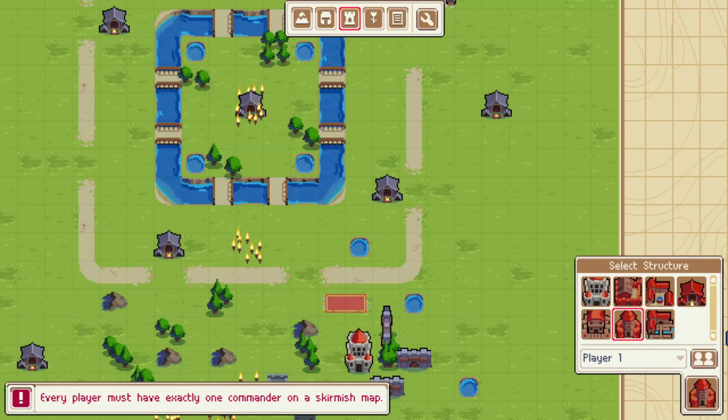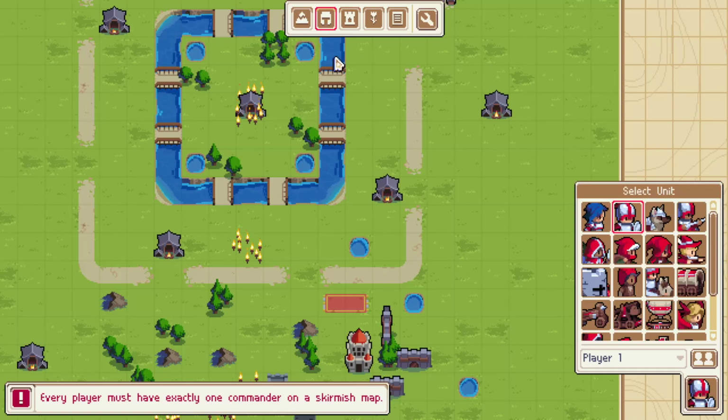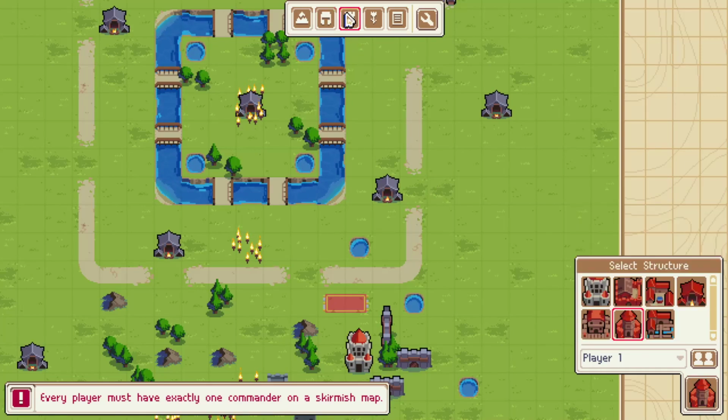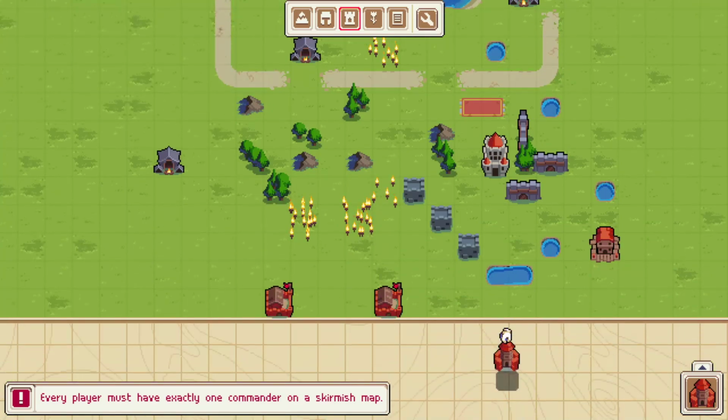Spacebar isn't doing it. Shift, spacebar to change between players. Oh, it's not working. That's weird. I wonder if it only works for this one. This guy. Yeah, okay, I guess it doesn't do it for villages. I wonder if that's a bug. It doesn't work on structures. Ah, alright, maybe that's a bug. Alright, cool, we learned some hotkeys.